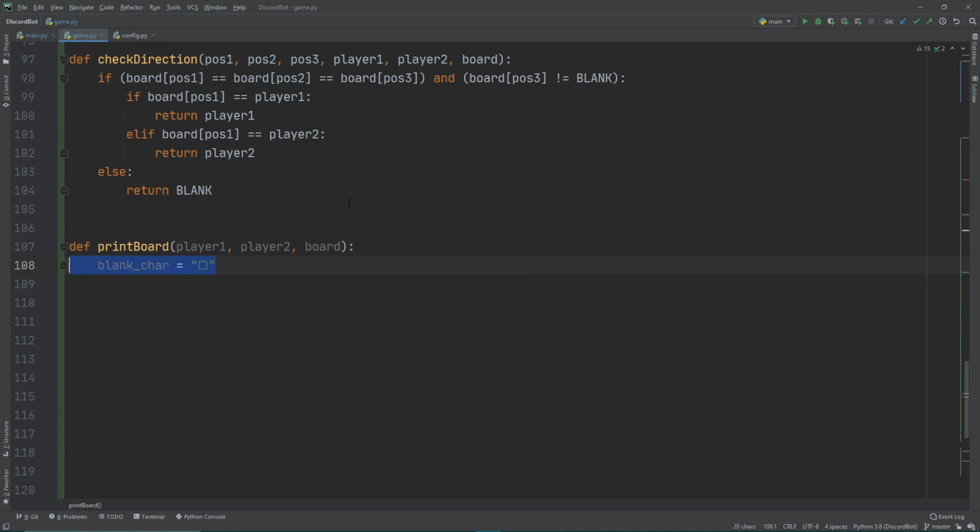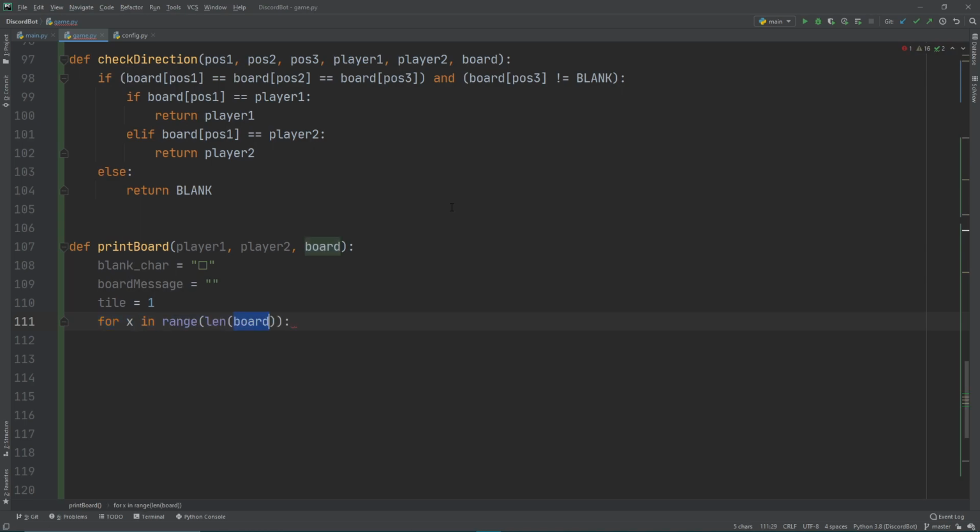So next we're going to be defining a blank character. So it's a white emoji. We also need a variable to store our message, right? Because each of our board spots will be an emoji character. So we need a message, and we also need what tile we're currently in. So now we're going to do a for i loop. So we're just going to call it a for x.